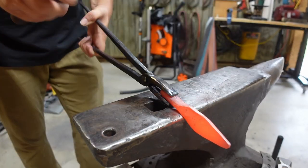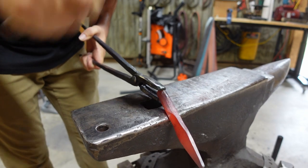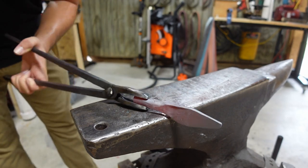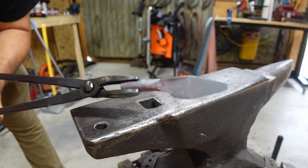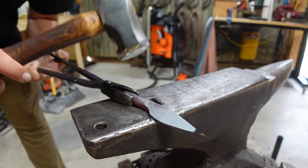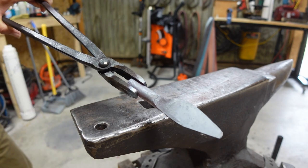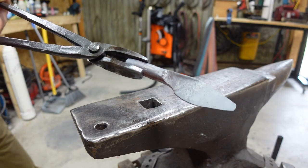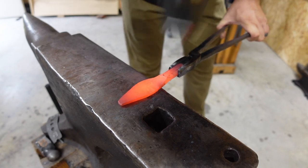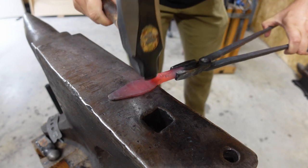Okay, so now we're gonna hang it off the edge, hang the blade off the edge and forge on the spine and drop that blade down. That way it's even with the bolster area. And then we're gonna end up forging it out a little bit more. And it drops that heel down. So now I'm gonna stretch this out just a little bit. Going from both sides.